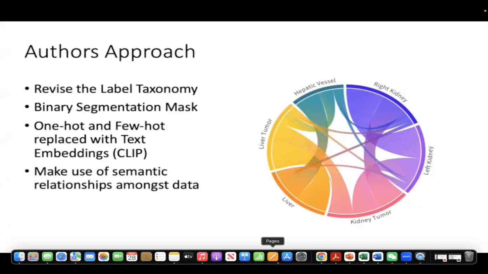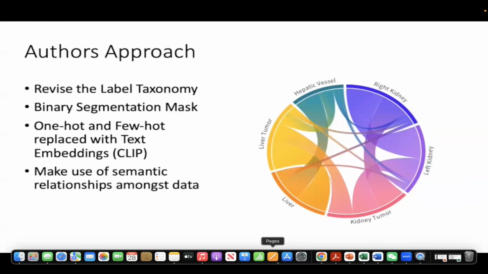So here we can see in figure 1 the intrinsic semantics that are involved with the anatomical structures, with those that have similar concepts being close within the embedding space. For example, we have liver having a large similarity to liver tumor, as well as hepatic vessel. For those of you that don't know, the hepatic vessel is what actually returns low oxygen blood from your liver to the heart. So there's a high anatomical relationship there. Likewise, if we look at the left and right kidney, we also see a large similarity present there.